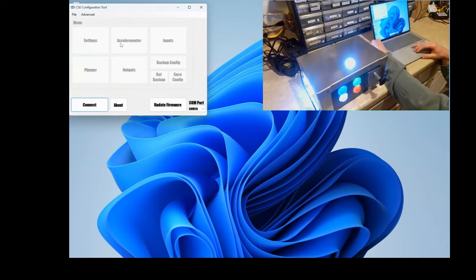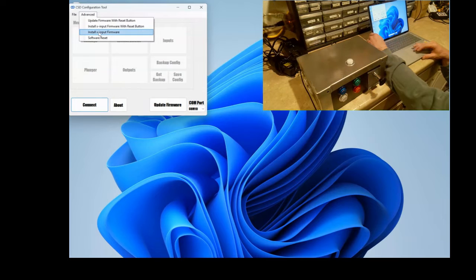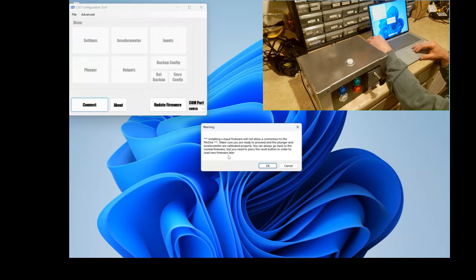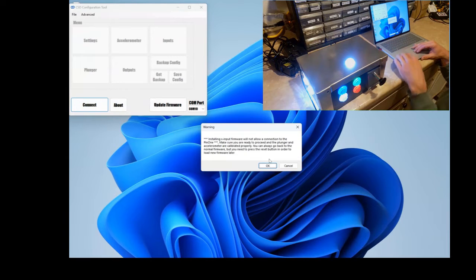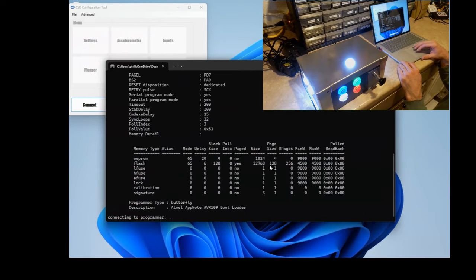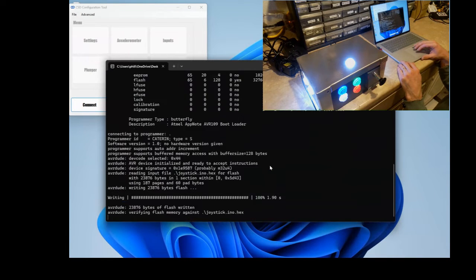it's got some weird thing going on here. I've had this happen before on my computer in particular. Yeah, because it just takes a while to show up. So it's going to warn you, hey, it's not going to allow a connection. And then you just plug it in, click OK, and it will update that firmware.